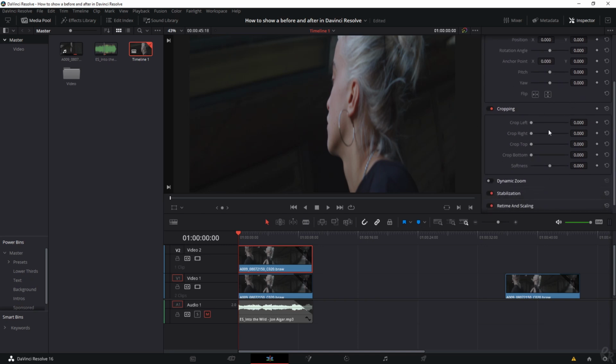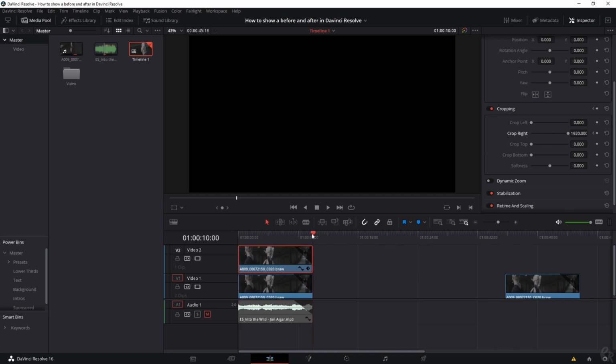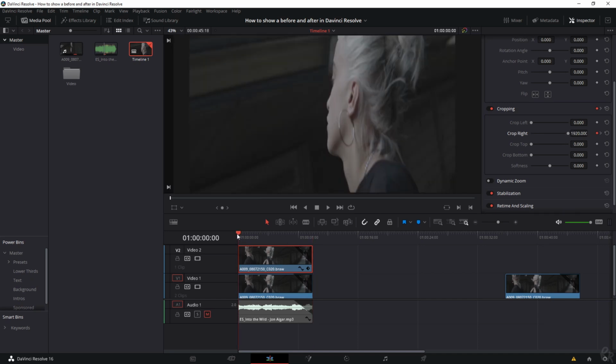And the thing that we want to do is add two keyframes, one at the start and one at the end of the clip. At the start, we're going to make sure that the entire clip is being cropped, and you saw what happened, so we're going to create a keyframe. I'm going to place the marker on the final end of this clip, and I'm going to drag this down to zero. You can fill it in manually as well by just clicking in it and then using your numpad or whatever. So let's go to the beginning of the clip.